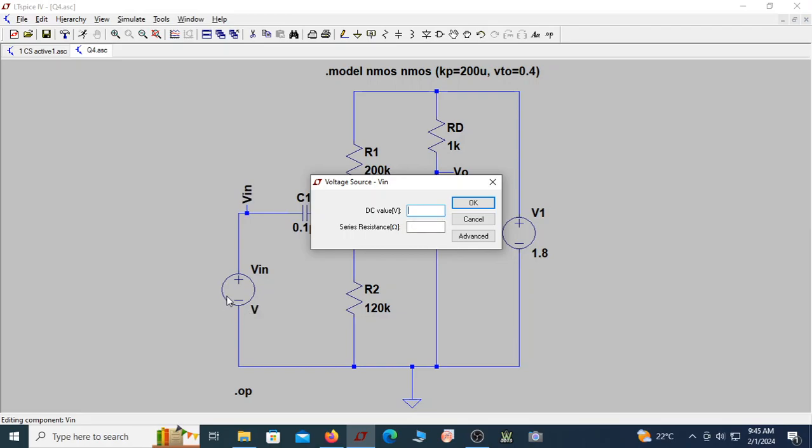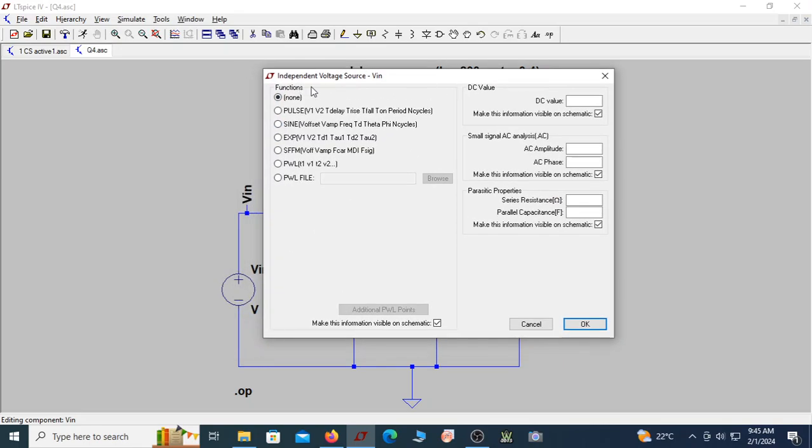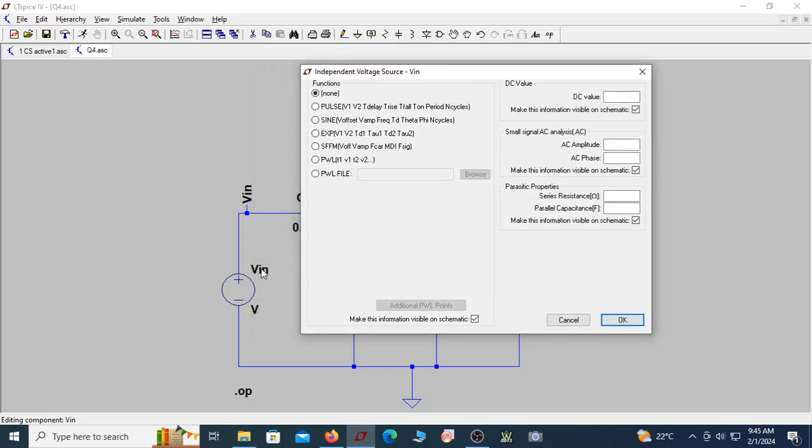This source has to apply a sine wave, so I will go for the advanced option. These are the possible signals you can get from this power supply. This is an independent voltage source, named Vin. That's what this Vin is here, so it's not this one. Let me select this V sine.